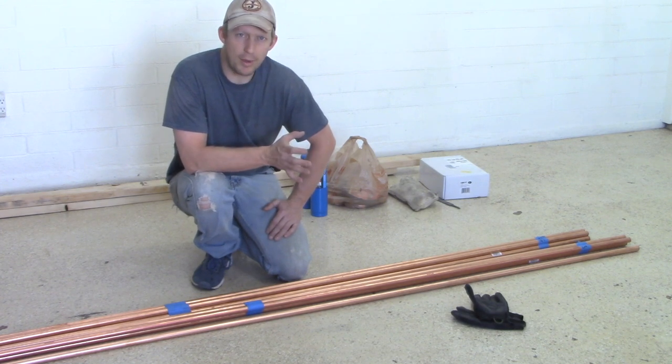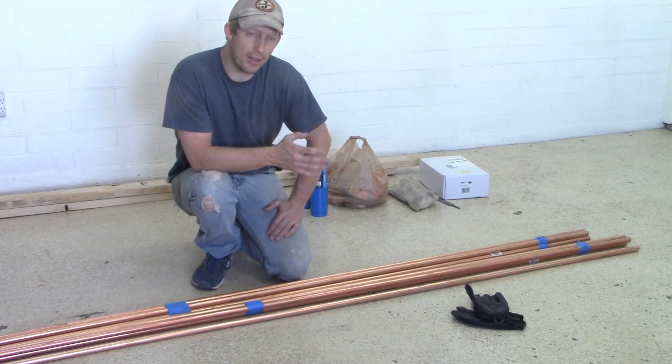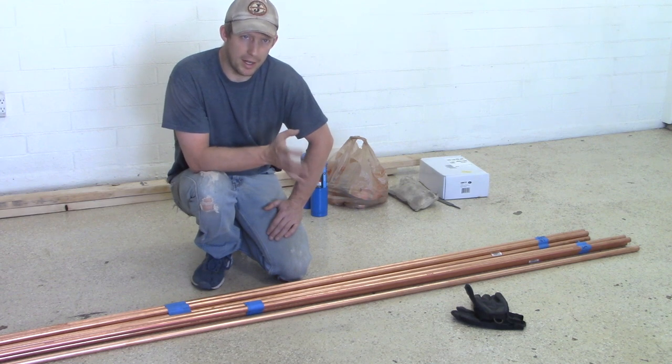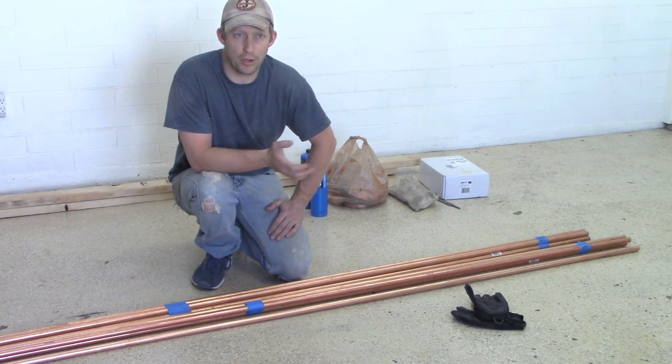Today, we're building an air filtration system for our air compressor for automotive painting. Now, if you're gonna be doing any sort of automotive painting, one of the things that's important is that the air coming out of the gun is nice and dry and at a reasonable temperature. Also, you wanna make sure there's no dirt or anything like that.